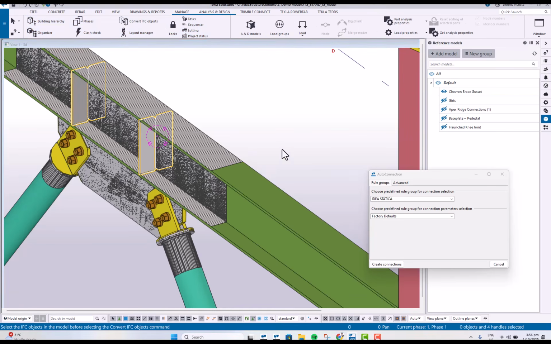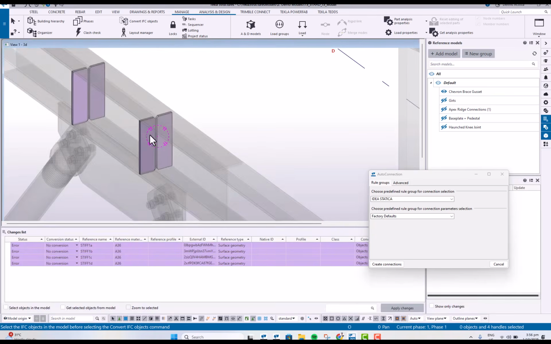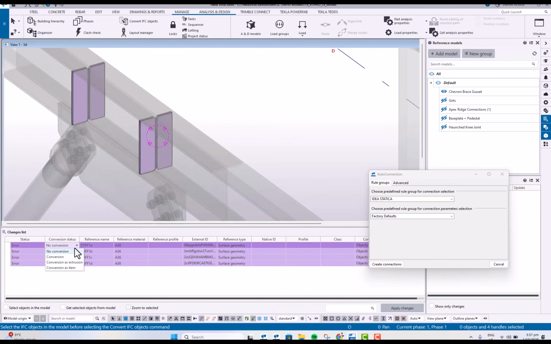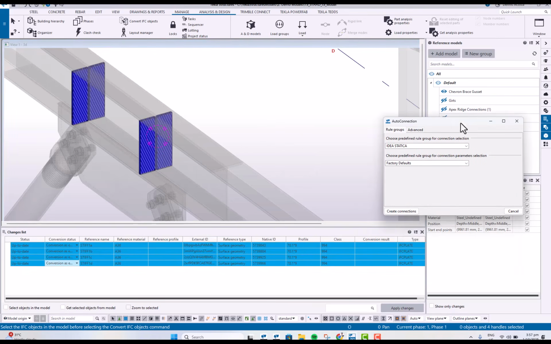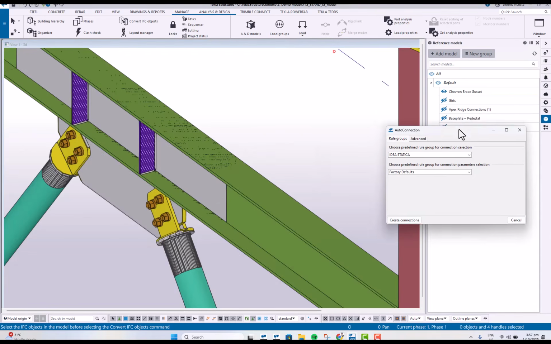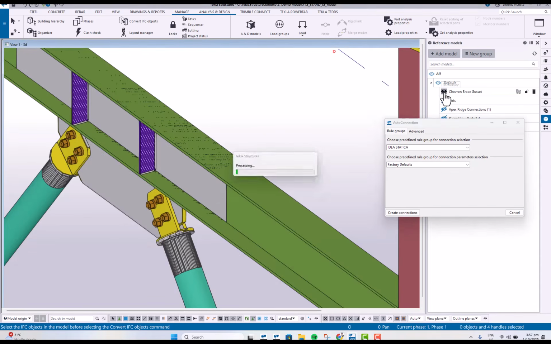So basically, if I select this convert to IFC object, this one is not a Tekla Structures element. It's an IFC, but here I can simply convert this one maybe as an extrusion, and then apply changes, and then close, and there you go. So once I close my chevron gasket plate, there you go.